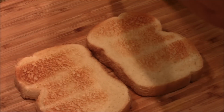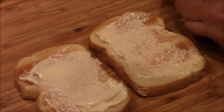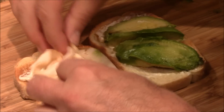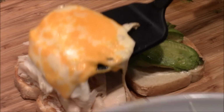All right, toast is ready. Mayonnaise on both sides. Oh yeah, that's perfect. Take those avocados right here, lay them right there. You take that turkey, beautifully sliced, and just put it right there. There's a lot of sodium in this, but avocado just likes a little salt. There's that egg. Put that down right here.